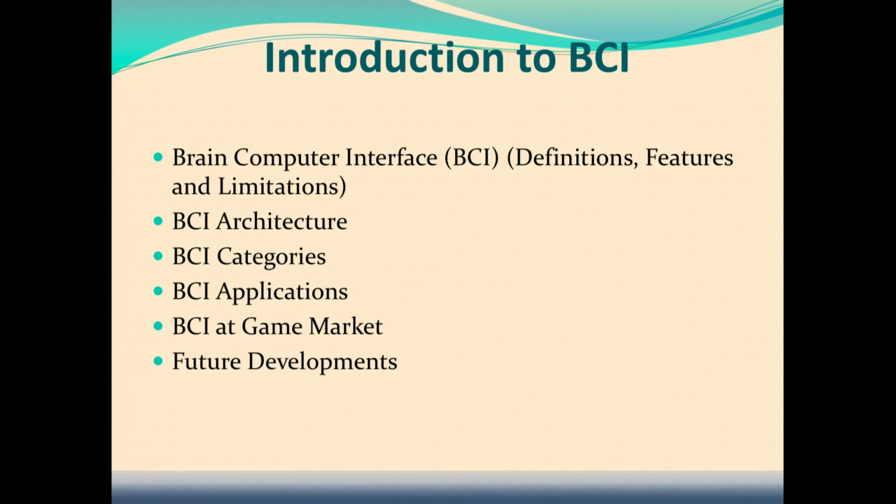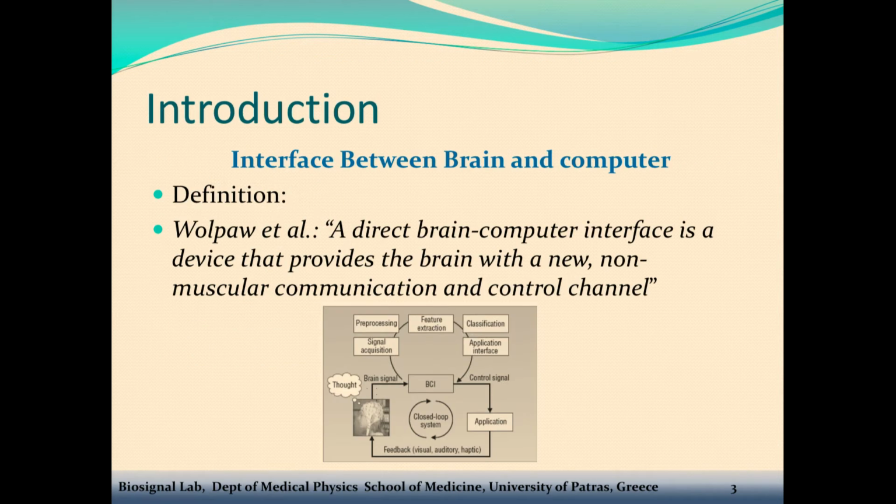All right, so let's get to know little pieces of BCI: what is BCI, what are the different architectures, what are the designs, what are the applications, and so on. BCI is essentially thought to action. That's, in the simplest way, can I convert my thought into an action, right? And obviously one of its best uses is for somebody who is completely ALS, paralyzed, and so on.